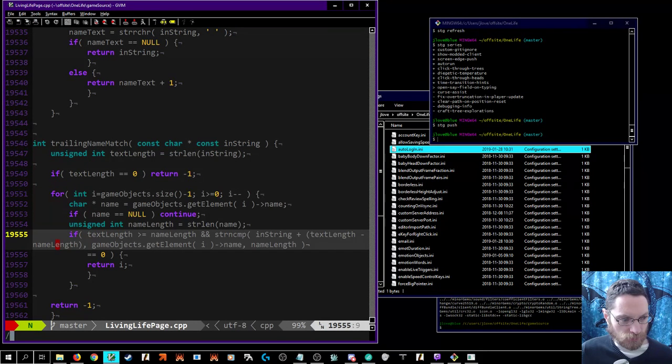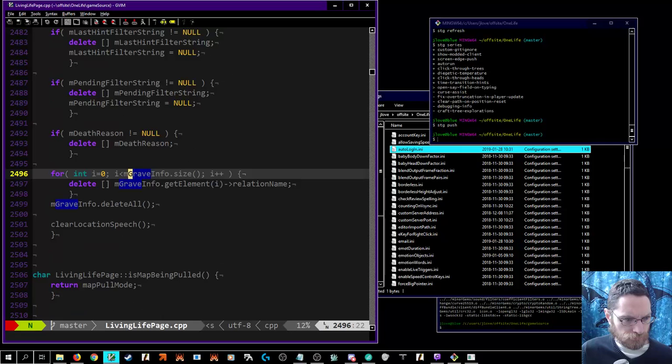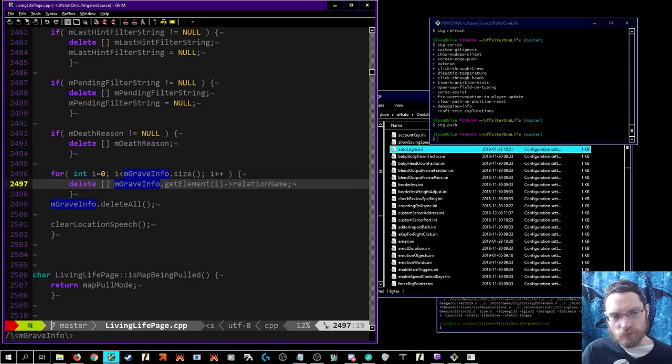Go through game objects. Is it grave info? Mgrave info.